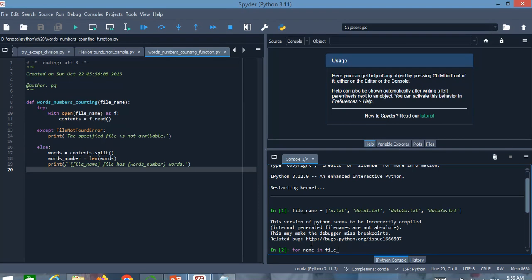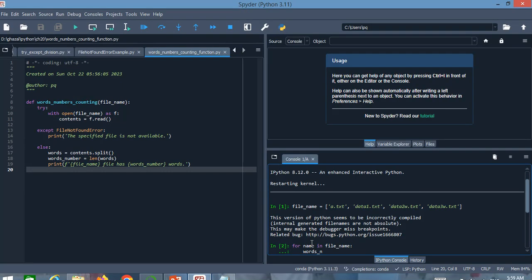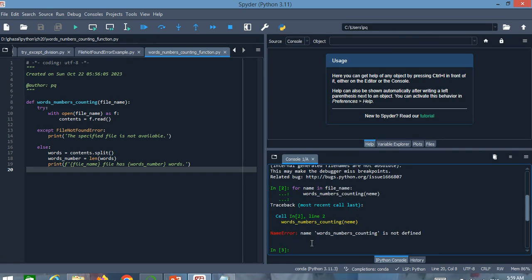Okay, and now let's have a for loop: for name in file name, call words numbers counting with the input argument name.